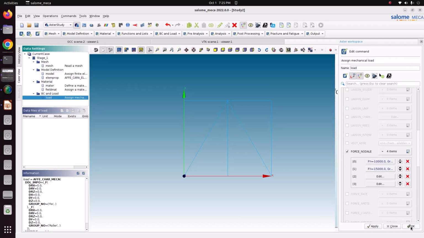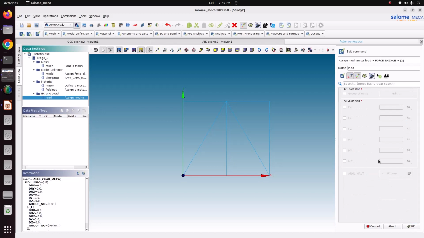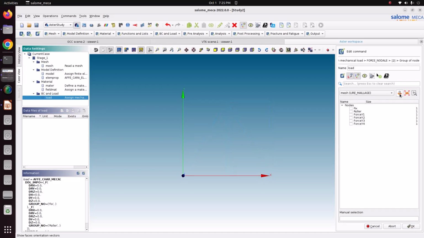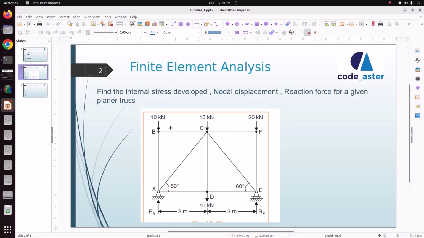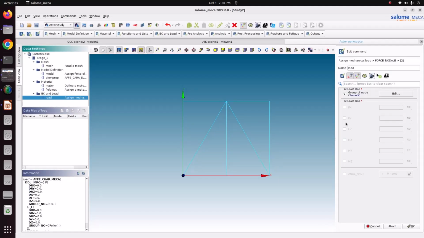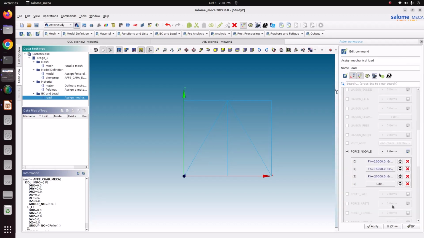Say OK. Go to edit again, node group, force y3. Say OK. Now check, the third value is 20 kilonewton. 10, 15, 20. Fy minus 20, 1, 2, 3. Say OK.